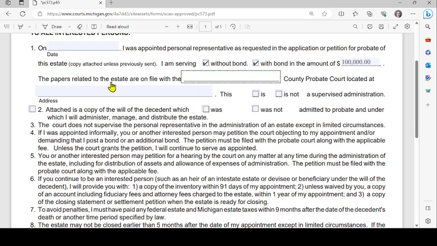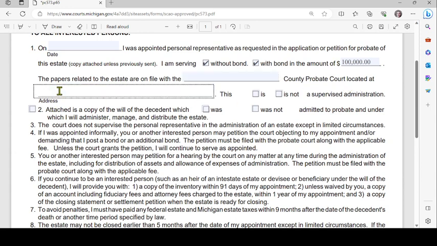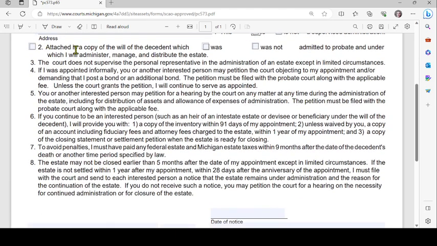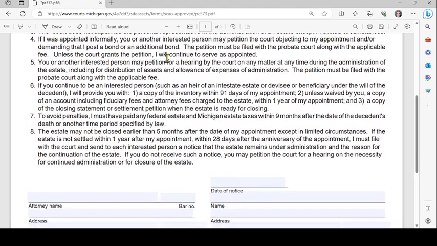The papers related to the estate are on file with the Wayne County Probate Court, located at, you can type in the court address, which is on the website. You'll check the appropriate box, is or is not a supervised administration. Number 2, attaches a copy of the will of the decedent, which, check the appropriate box, was or was not admitted to probate, under which I will administer, manage, and distribute the estate.